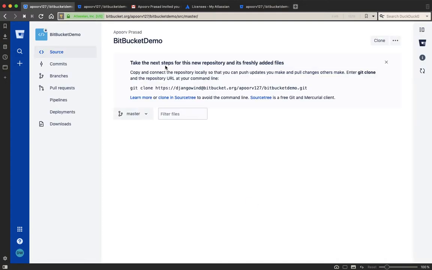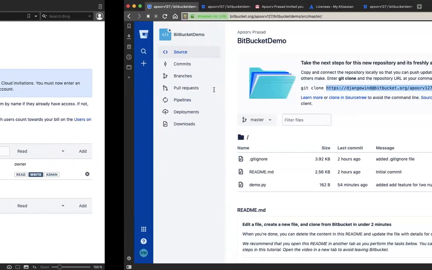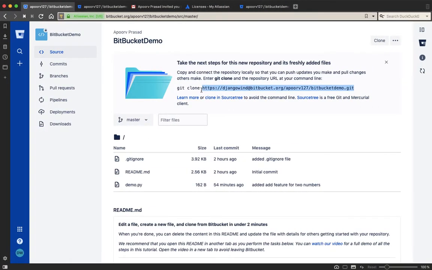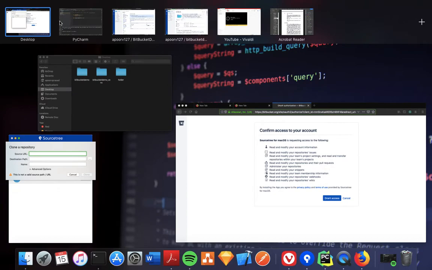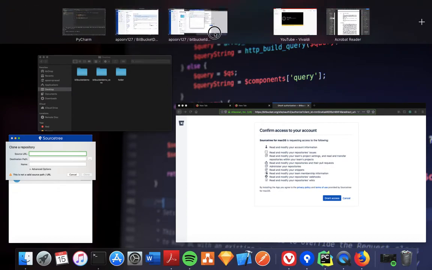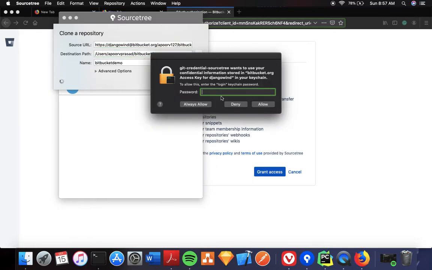So if I want to clone this, I will need to copy and paste this git clone, then HTTPS, that, and then I will have to select the path where I want that to be.